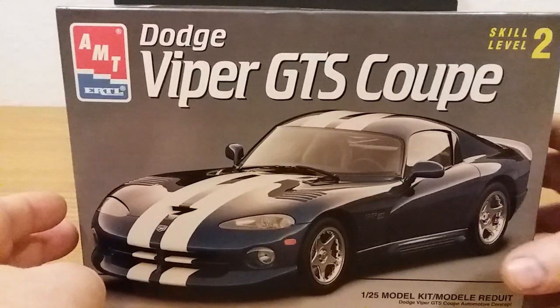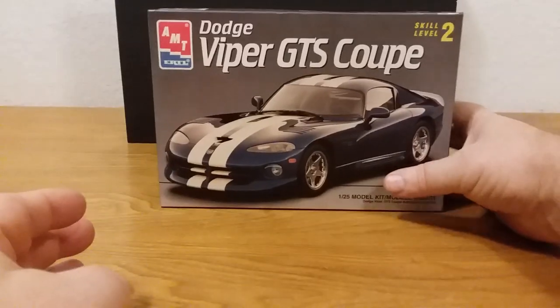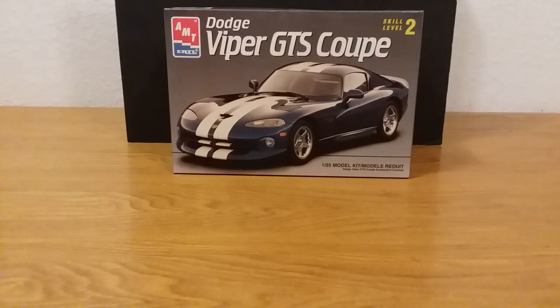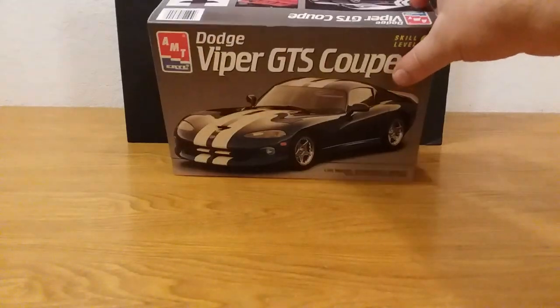I think that's a good-looking vehicle. That was a flea market find for me — my cousin found this one and brought it to me. My family all know I do this, so when they're out running around and they see something at the right price, they get it. I've told them all: just buy it, bring it to me, I'll give you the money back. So sometimes it's like Christmas for me, people bringing me models.